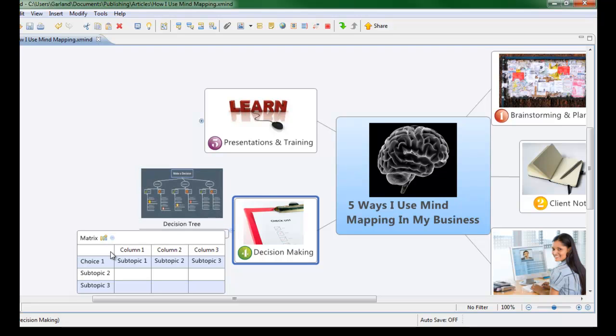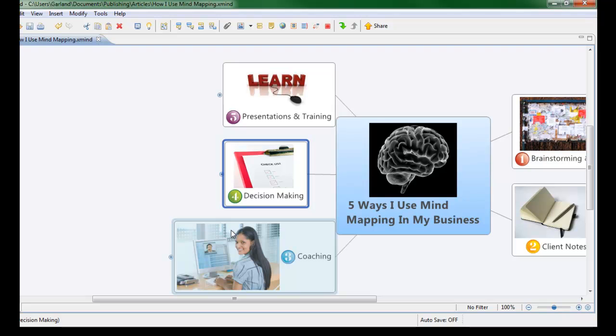Another possibility is to do a matrix, which is like a table where you do choice number 1, 2, 3. You got columns within there. You can give them numerical values, and I use this kind of thing a lot. Recently, I was trying to decide amongst the different outsourcers that I was looking to hire, and I put all their skills across in a matrix like this, and put the person's name over here, and I gave a numerical value to each of their experiences, their portfolio, their cover letter, and my intuition about them, and then that actually gave me a total that I was able to use to come up with the best person.